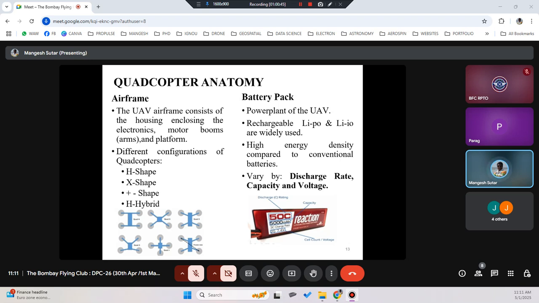Again, if you see the semiconductor, like ESC हम लोग बना रहे हैं, मोटर बना रहे हैं, everything we are making it. Like for the magnets, magnet के लिए जो material लगता है वो इंडिया में available नहीं. We have to import it from China or Japan kind of location, or maybe South Africa or South America location. So जो magnet, जो neodymium magnets लगता है वो इंडिया में नहीं है available, so you have to import. So that's not 100% made in India kind of thing. There are some components which have been brought from outside, but yes, around 60 to 70% components are now available in India to make your own drone.